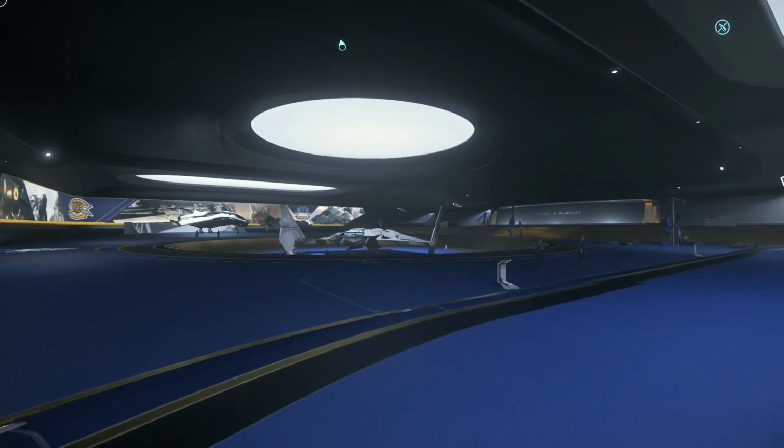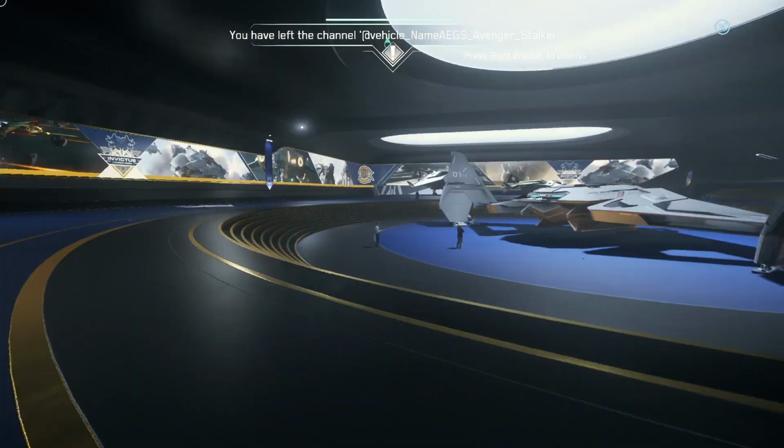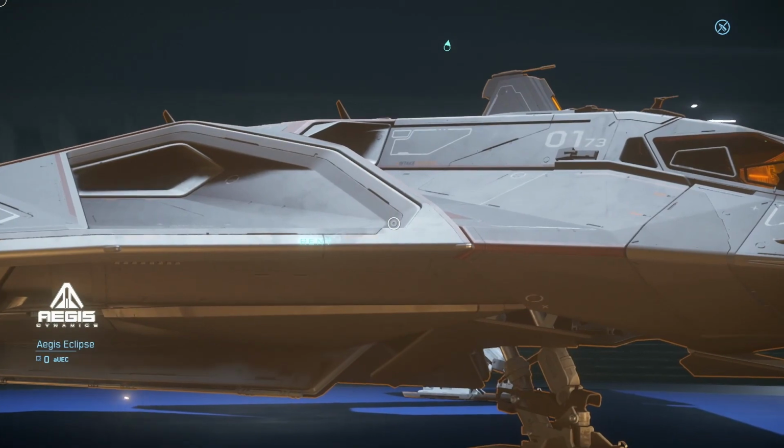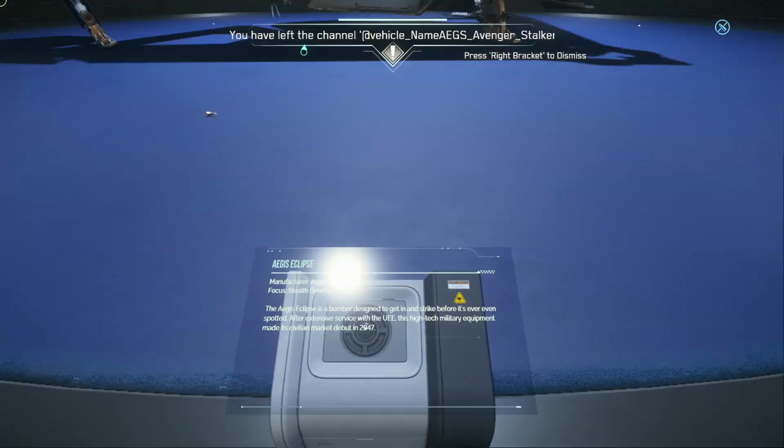All right, next one over, what is this? This is a very interesting looking ship. I've never seen this one before. Oh, the Eclipse. Okay. I've never seen an Eclipse up close and personal. I've seen the Eclipse, like I said, in the PU or fighting one. I've never seen it up close.